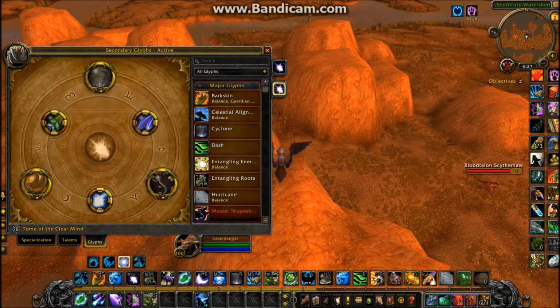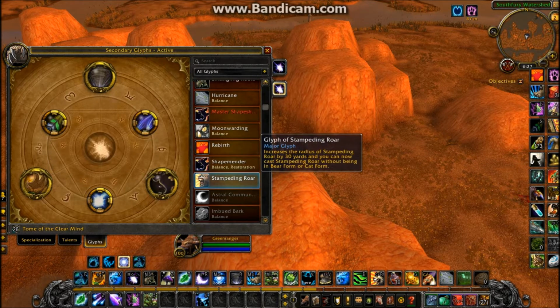I might take Glyph of Stampeding Roar maybe, which is one that I do like, increasing the radius of Stampeding Roar by 30 yards, and I can use it without having to change to bear form or cat form, which is alright, but I do like changing into bear form for the Frenzied Regeneration heal. So, you know, that's up for debate.